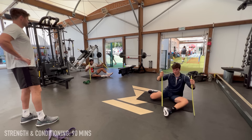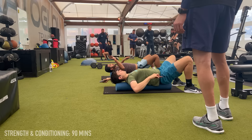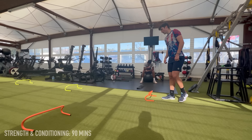All of the S&C sessions started off with a lot of mobility work. For the first session, which was around plyometrics and agility, there were lots of hip opening exercises, and during the upper body training session, there was obviously a lot more upper body mobility work. All of these exercises that Fabian set up were very tennis-specific, so you can instantly recognize how these moves are going to impact Felix's game on the tennis court.